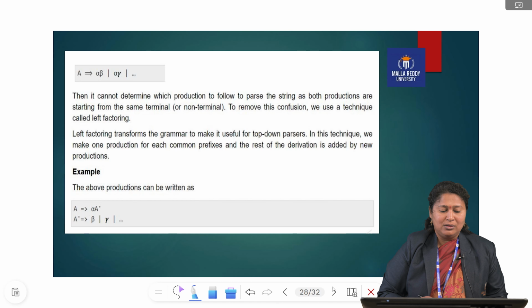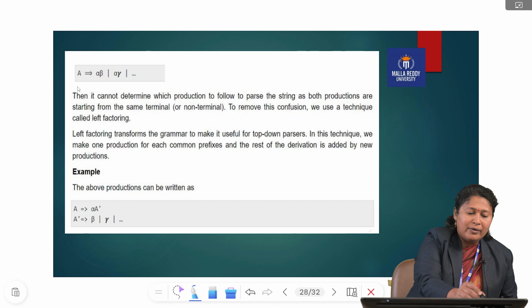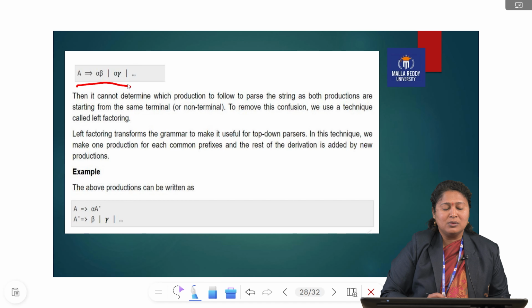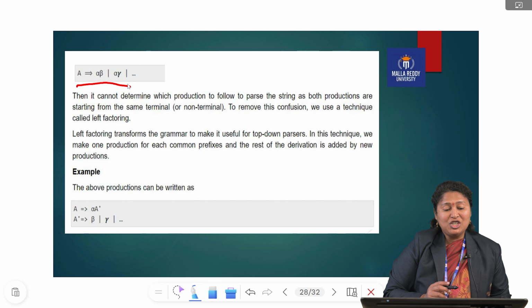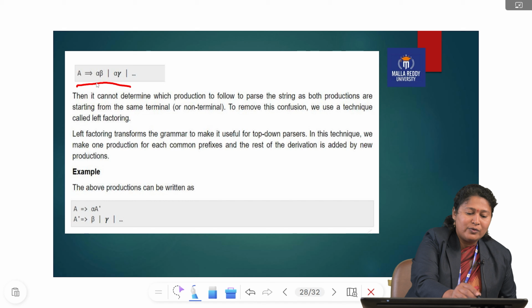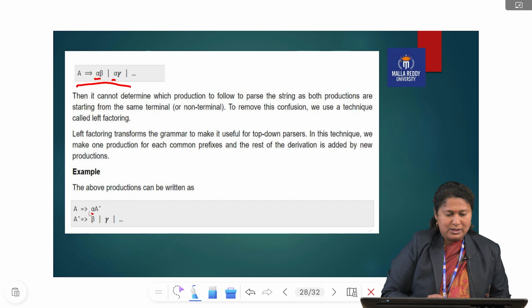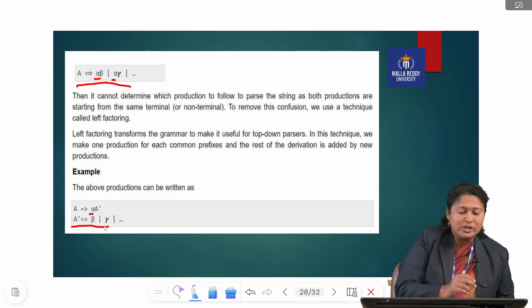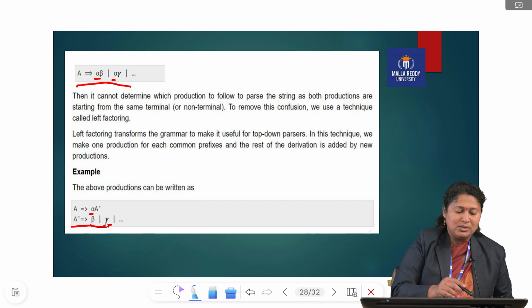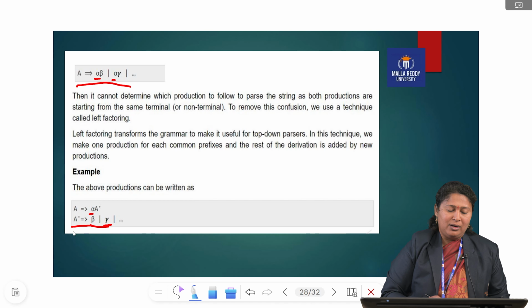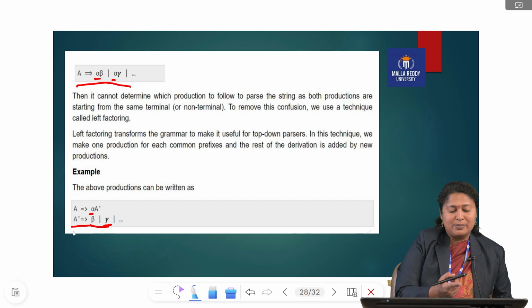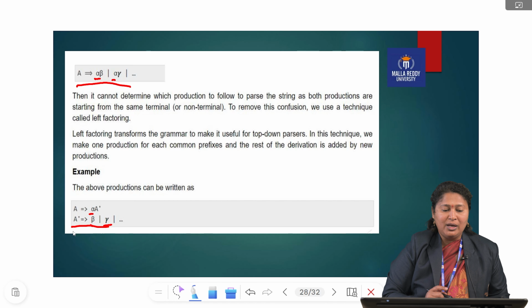How do we left factor the grammar? Here we have A tends to alpha beta, A tends to alpha gamma, and so on. Which string is repeating? Take that string. Here alpha is repeating, so take that alpha and beside that take A complement. Next, for A complement productions, which strings are not repeating? That is the strings beside the repeating string. Beside alpha I have beta and I have gamma, so take those productions in A complement. If you again substitute A complement, you should get the same grammar. The meaning should not change.